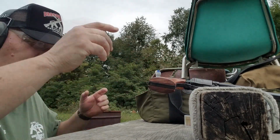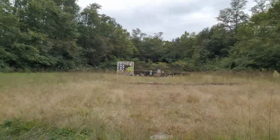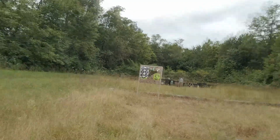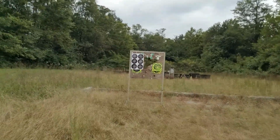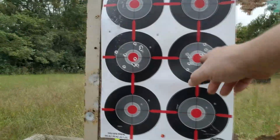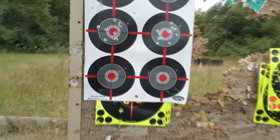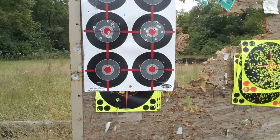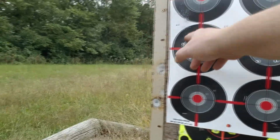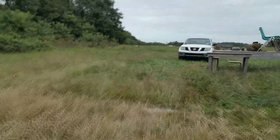Let's go down and look at our target accuracy. Now, when I first got that Rough Rider, it shot for me a lot better than the Wrangler did. Wrangler on the right, Rough Rider on the left. I actually pulled two with the Rough Rider. But basically, the two guns shoot, for me, about the same. Okay? Now, the Rough Rider's got the Magnum cylinder in it, and we're going to talk about that in a minute.